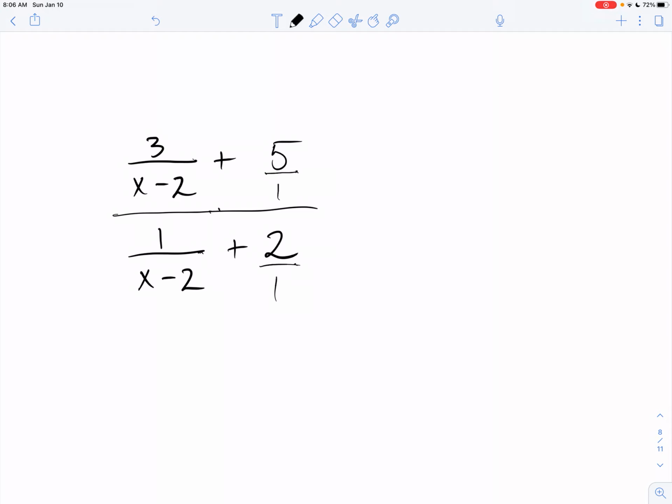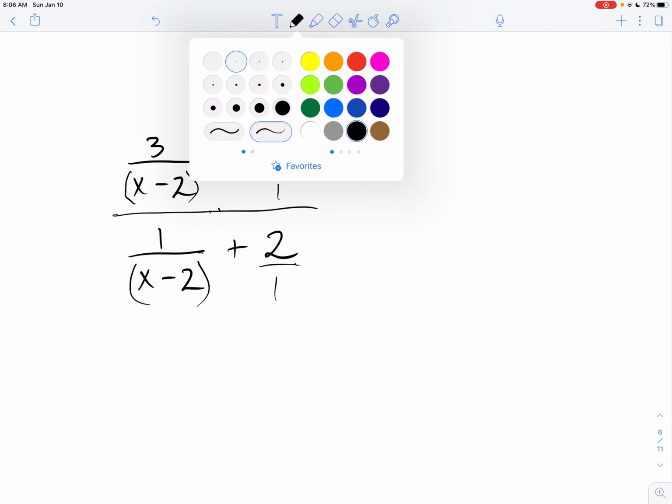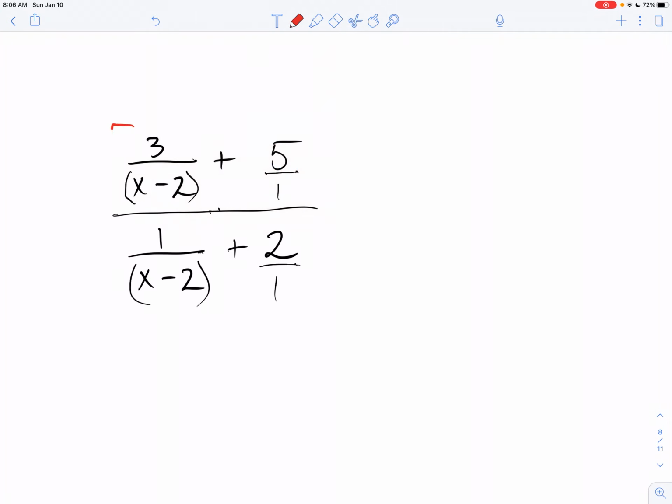Now this time, look at this guy in the bottom. He's an x minus 2. He's a binomial. Hey, I'm a binomial. So if you're going to try and get rid of a binomial, the only way to do it is multiply by a binomial. So all in the top. Now this time I'm going to use different colors, because I want to make sure any change I make in this one, I'm going to use a different color. So I'm going to take the whole top part, and I'm going to take the whole bottom part, and I'm going to multiply by the LCM, which in this case turns out to be x minus 2. That's what I'm going to multiply the whole top and bottom by.